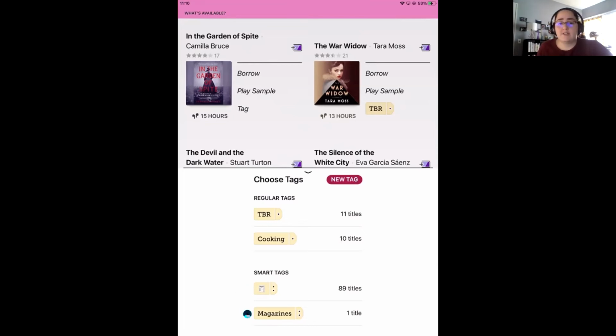The other tag down here is a notify me tag. And the notify me tag is specific to magazines, but you can name it whatever you want. You see, I named mine magazines. And what will happen is the very first time you borrow a magazine, Libby is going to prompt you to create your notify me tag. What the notify me tag does is any magazines that you favorite into this tag, you are going to be notified when a new issue of that magazine is put into the library's digital collection.